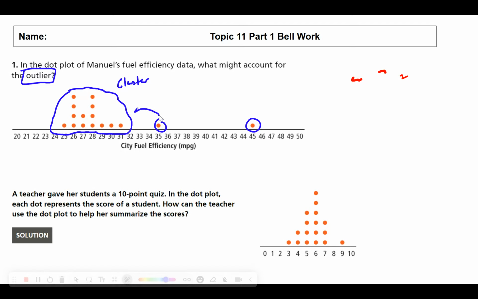Now, this one is kind of close to those ones, so I don't think I would call it an outlier, but this 45 for sure would be an outlier. So 45 would be the outlier. Okay. And again, this is fuel efficiency, miles per gallon. Now, this data is kind of outdated because I think more cars are a little bit higher in the 30s. But again, with the invention of hybrid cars and electric cars, that is where you get these outliers. And again, I would say that they're no longer outliers anymore, but when this data was first presented, 45 would have been an outlier, and it was probably either a hybrid car or an electric car.